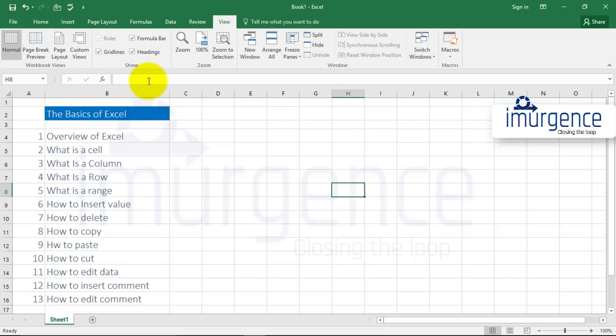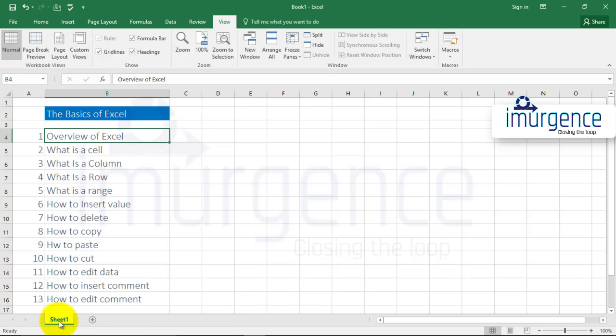This is the formula bar. Whatever is mentioned in a cell would always be visible in the formula bar. If it is text, then the text would show. If it is a number, then the number would show. And in case it is a formula, then the formula would show over here. This is the address bar. Whichever cell you click, its address would be shown over here. In case you have selected a range, which I'll explain later, then the name of the range would be listed over here.